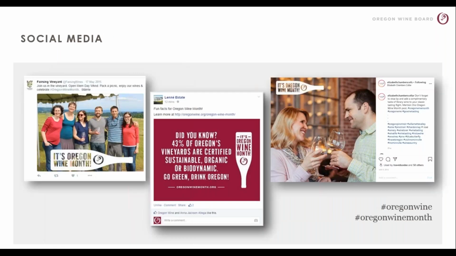And really quickly, I know you're all very familiar with the possibilities here. Social is, for many, the easiest and maybe most efficient way to connect with your audience. The toolkit, again, has graphics for immediate use and tools for customization. Please don't forget to hashtag both the program and the Wine Board, so hashtag Oregon Wine Month, and our year-round hashtag is simply Oregon Wine. It's worth repeating that all of these visual instances add up to awareness for the program and act as a bullhorn for the start of the tourism season.